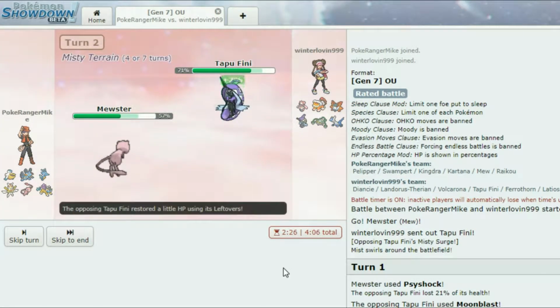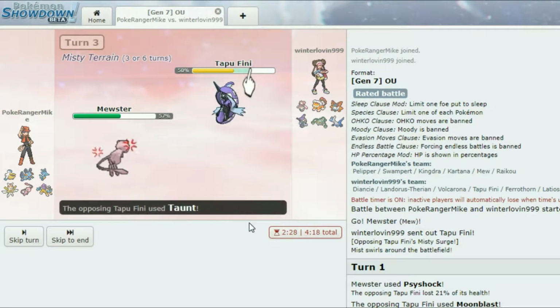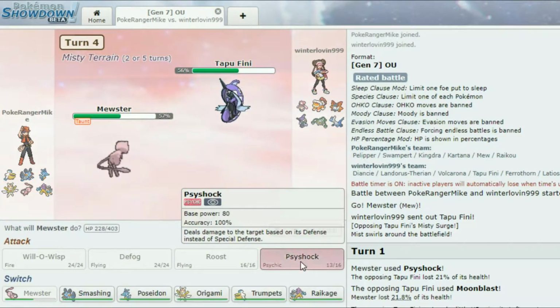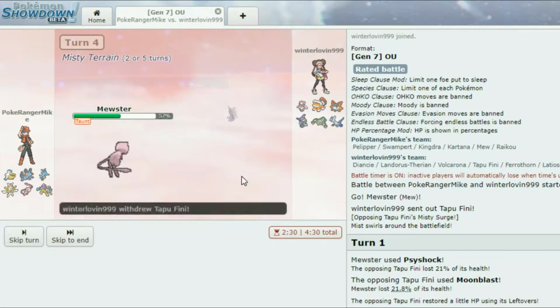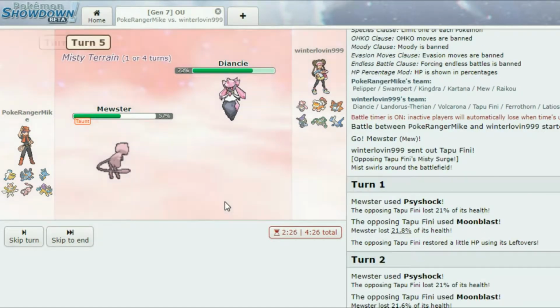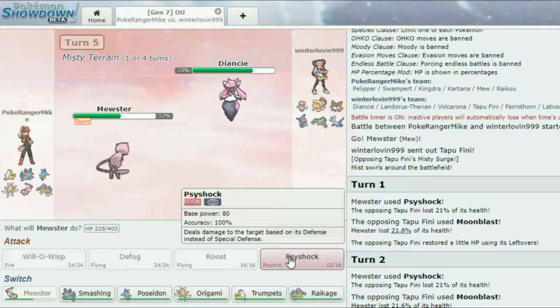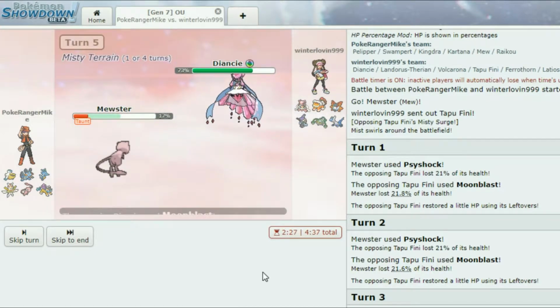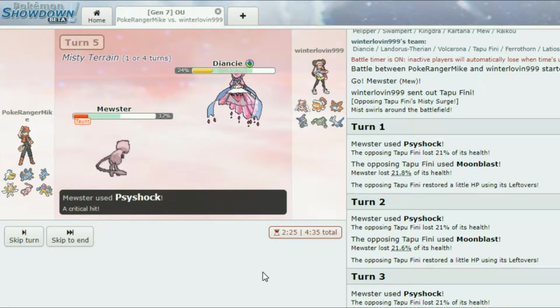Moonblast again. Now with Flash Shock. Ooh. Okay. I see you. Interesting. I'm going to Flash Shock again. Yep, he Mega Evolves. Moonblast. Ooh, I get a crit.